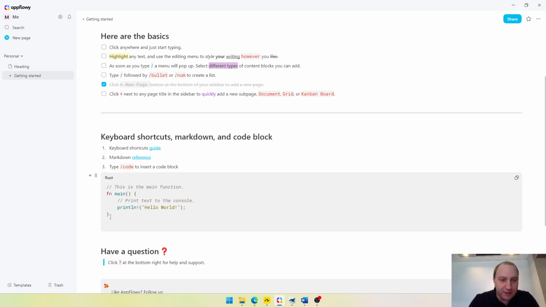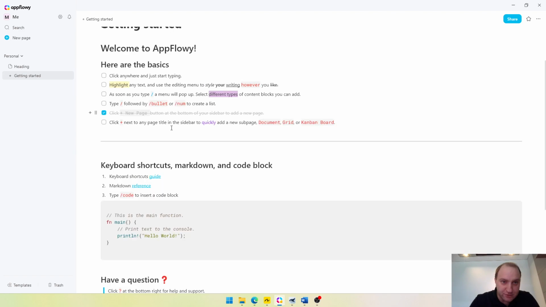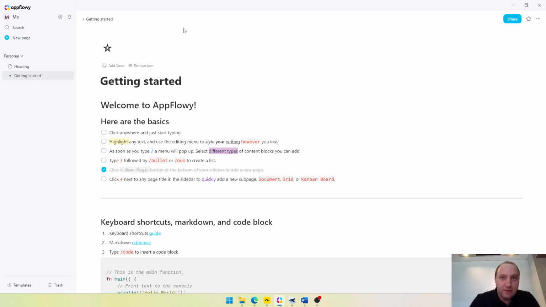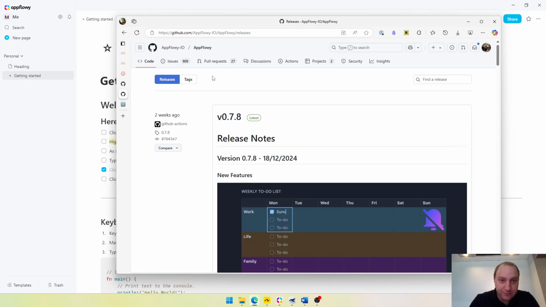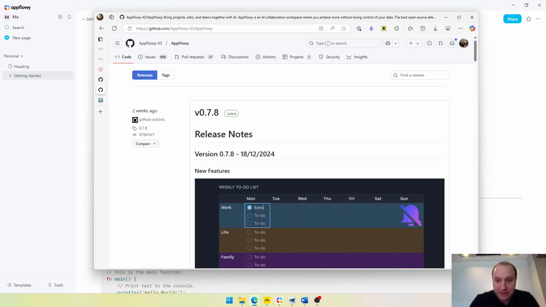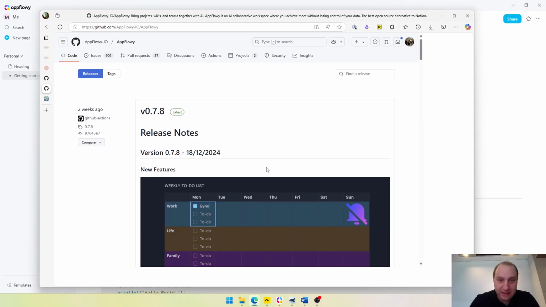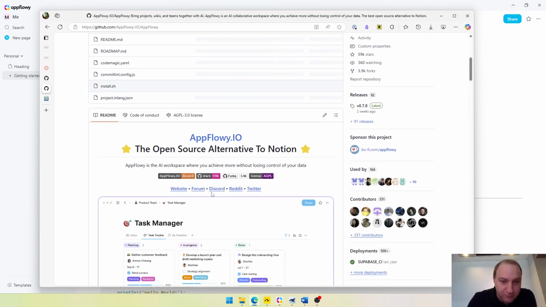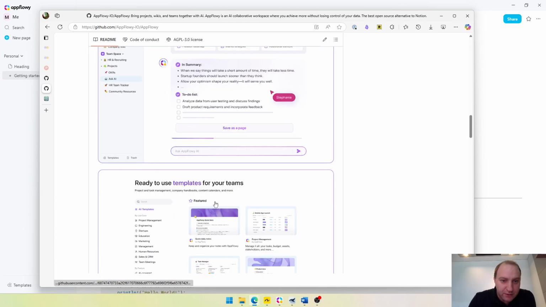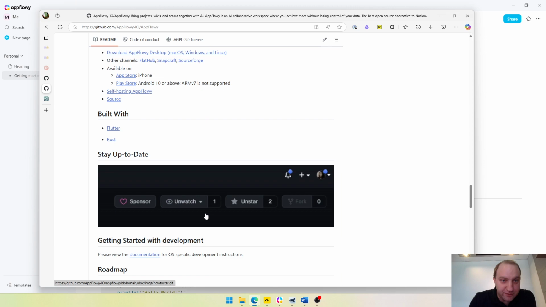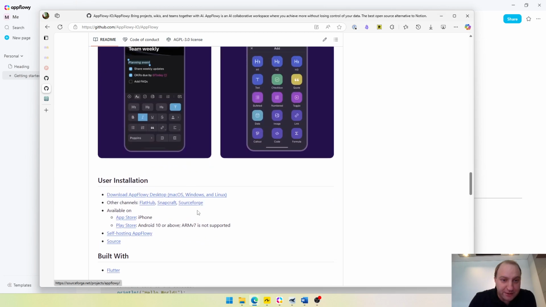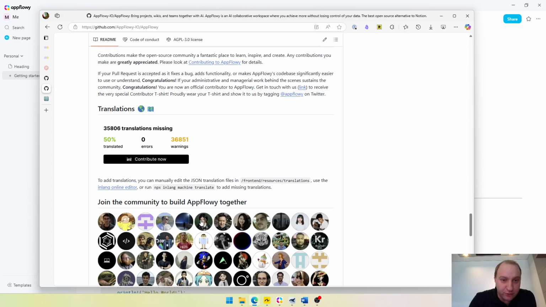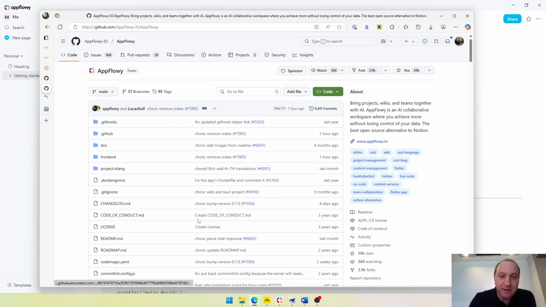What you can do as well is code blocks, references, etc. So this one is definitely one to keep an eye out on. It is free. I'm just trying to find it. Here we go. You can have AI within it, but you need to get a package for that, or one of the premium packages. It works on mobile, and there's a lot going on within AppFlowy, so definitely one to keep an eye out on for the future.